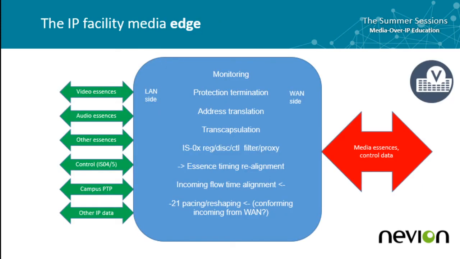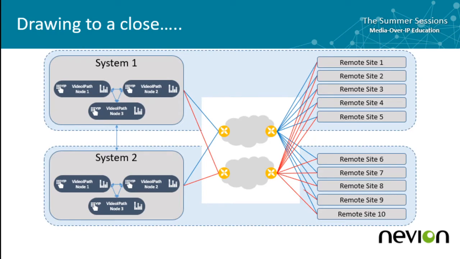Now, there's a whole load of things that we need to look to do at the facility edge with IP, and I'm going to do a shameless plug for some standards work that's ongoing at the moment within the Video Services Forum. There's a couple of different projects. The one that I'm chairing is the 2110 over WAN, where we're looking at trying to standardize all of the things we need to do, both in the data plane and the control plane, as we get to the edge of these facilities and handoff. So that's a really important bit of work. And there's some parallel work with moving to the cloud.